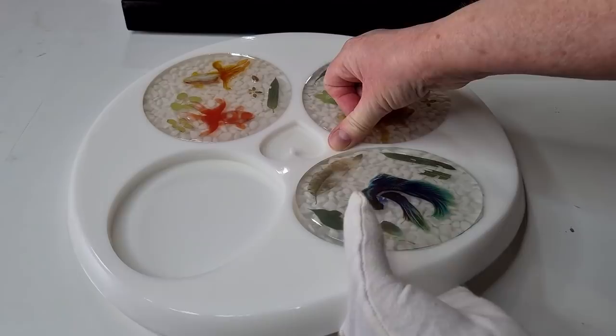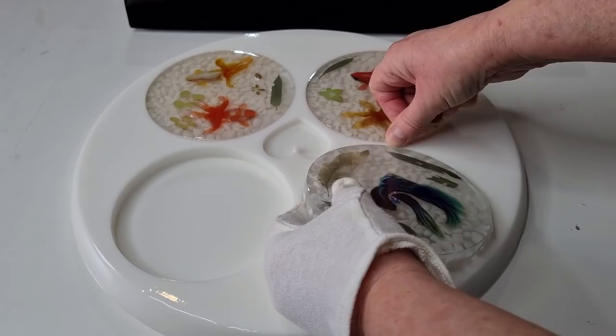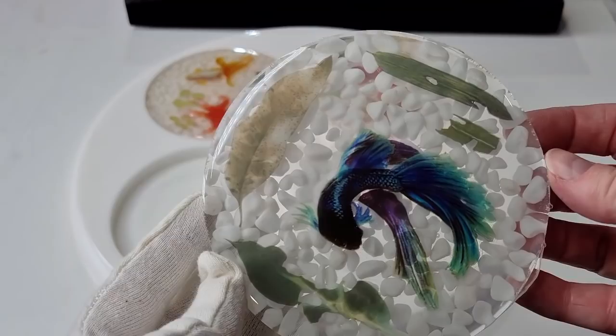Take your time, pull them out gently. You don't want to tear your mold. Oops, I've got a little bit of overflow there. So, oh, look at that. Perfect. Came out perfect. There she is. Or he is. He's blue. So maybe it's a he.